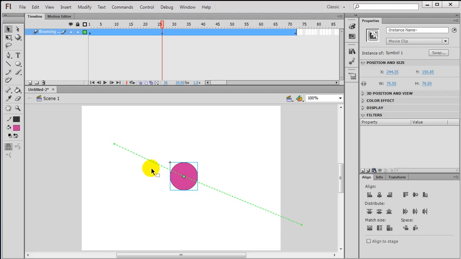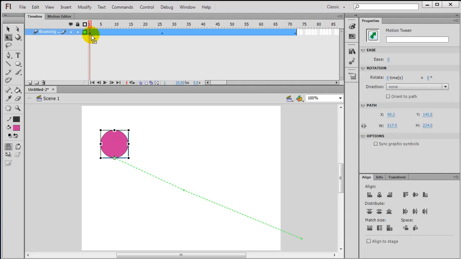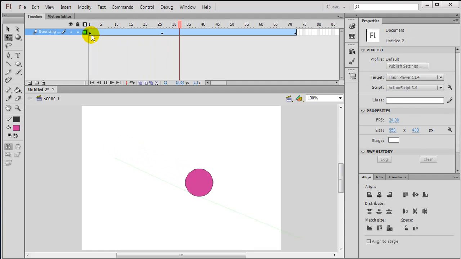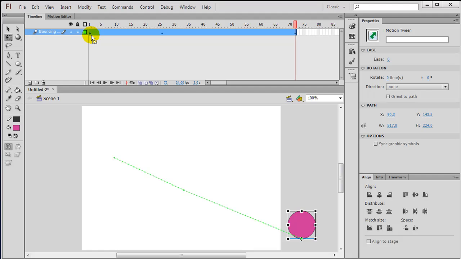See, my path is kind of going through the middle of the ball. I'm going to fix that real quick. I'm going to use my free transform tool, and I'm going to move this connection. See, when I get that little dot by my pointer, I'm going to move that down to the bottom of the ball. So the only real difference I made is now my ball is attached to the path by the very bottom edge of it. So it's very faint, but it's just going to make our lives just a bit easier.